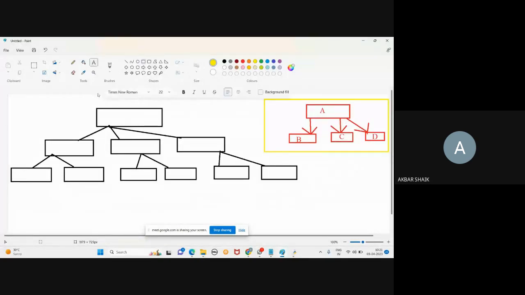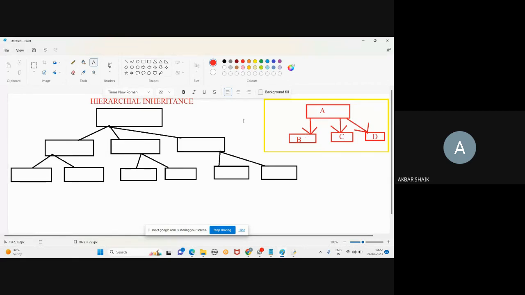Hierarchical inheritance means we are having multiple levels. We are implementing this with multiple levels in the program. So A is the base class, and B is the derived class, and C is also a derived class, and D also a derived class. From A we have one derived class B, and one more derived class C, and one more derived class D. This is in the form of a tree structure. If we consider A as the root node, then B is a child, and C is a child, and D is a child.